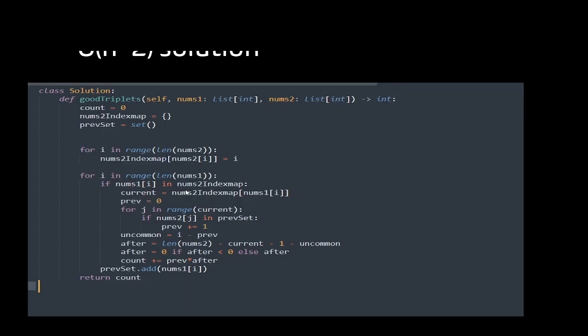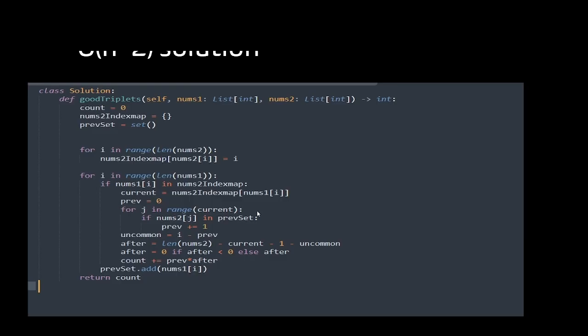Current actually is the index in nums2 of which element? This element, nums1 at i, but this element's index in the nums2 array. And my previous will be 0, so basically I am just keeping count of the previous elements.